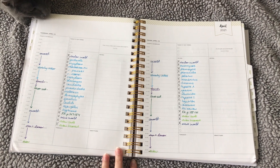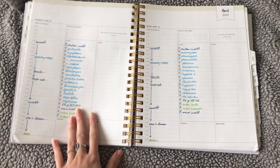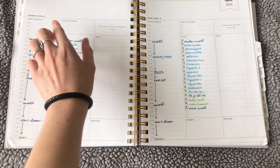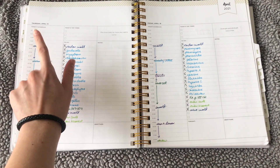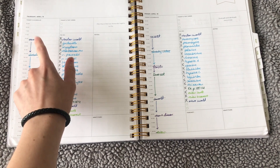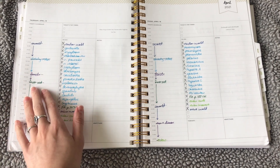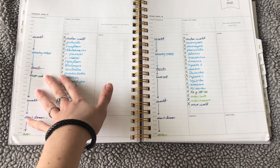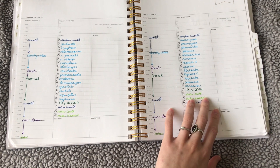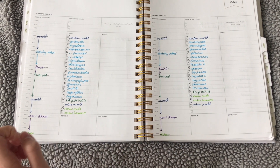In the very beginning my schedule looked super overwhelming, but each of those videos is about five minutes to watch so I could get it all done within those couple of hours. I did UWorld in timed mode, not tutor mode — I would do the whole block and then spend the next hour reviewing it and making Anki cards for things I didn't know. Then a couple hours of Sketchy videos, a lunch break, and three hours reading and highlighting in First Aid. As I went through First Aid, I had a piece of paper next to me to write down anything I didn't know and add that to my Anki deck, which I thought was very helpful to get down all the little details I didn't know yet.